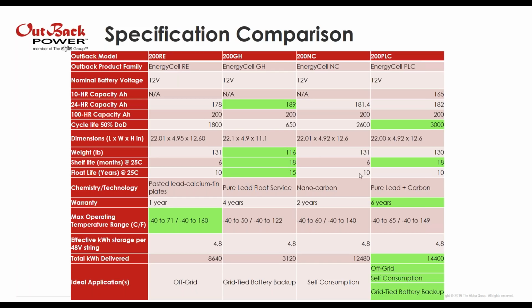Now the warranty, let's see. The chemistries are all different, so there's not really anything to compare. So we're just going to go to the warranty. The RE has a 1-year warranty, the GH a 4-year warranty, NC 2 years, and then the PLC has a 6-year warranty. So that's for the USA and Canada, 5-year full replacement for the EU and the UK, and then for the rest of the world, it's 4 years. So here we're representing the USA and Canada.